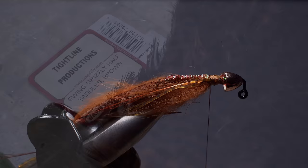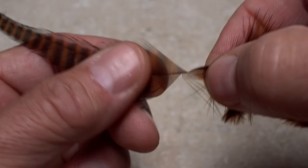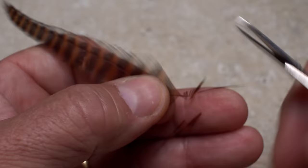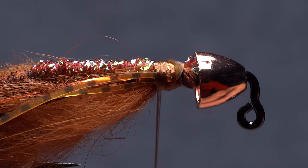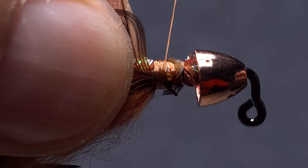You can use marabou for the collar of the fly if you like, but I've found grizzly saddle hackle in brown to be much easier to tie in and just as effective. Select a single webby feather and pull it free from the skin. Strip off the lower fibers to the point where the stem begins to markedly thin, then snip the butt end off close. Pull down a few fibers on either side of the stem and trim them to form a small triangular tie-in anchor. Give your bobbin a clockwise spin to cord up and strengthen your tying thread, then use it to secure that tie-in anchor to the near side of the hook with the shiny side of the feather facing you. Then advance your thread to the back edge of the cone.